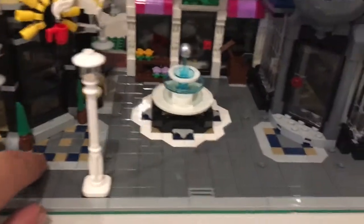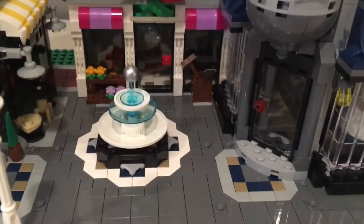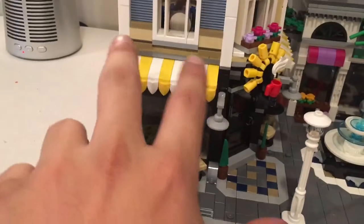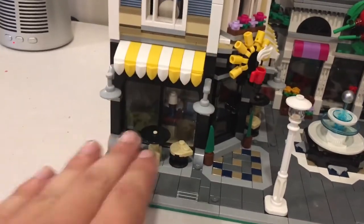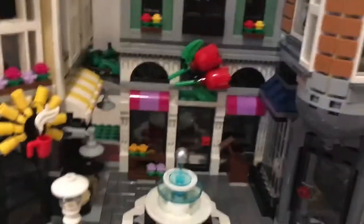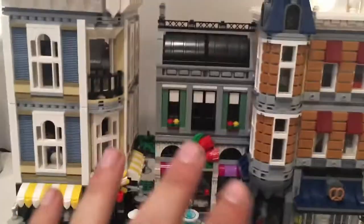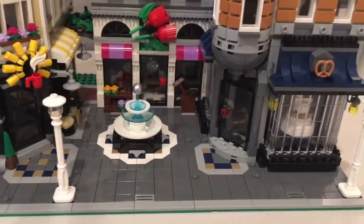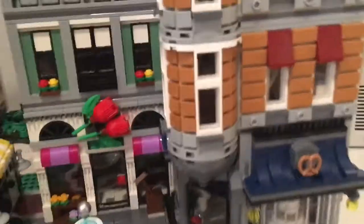There are little plants and tile details, and a water fountain that looks absolutely incredible. Fun fact: the very last thing you build in this entire set is that water fountain. There are multi-colored overhangs over the seats for rainy days. And this set — 4,002 pieces — does not use a single sticker. Everything is brick-built detail.